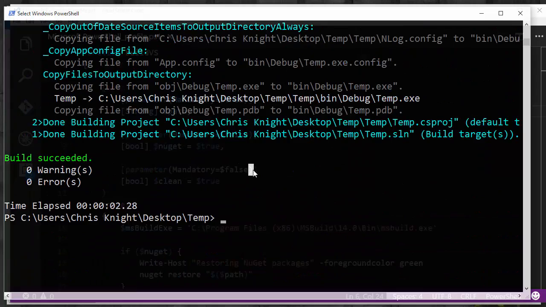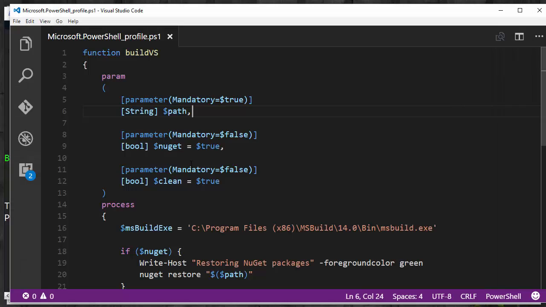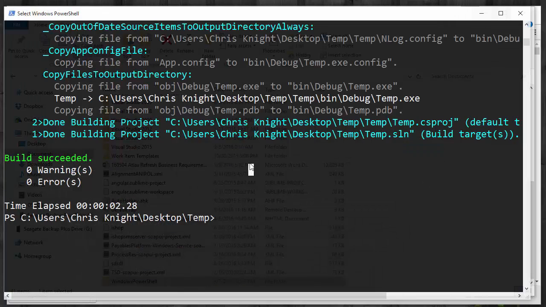Now, let's say we wanted it to not do a NuGet package restore. Well, remember those parameters that we can pass to it? We just specify that we don't want it to do the NuGet package restore. There's a couple different ways you could call PowerShell functions.